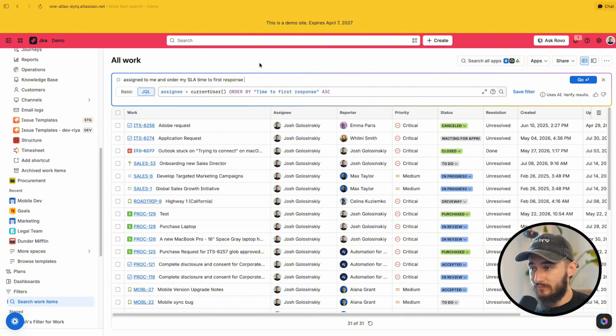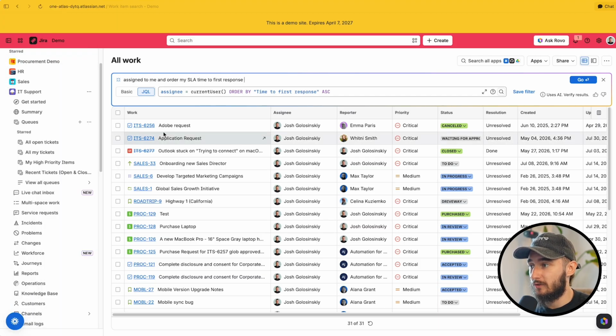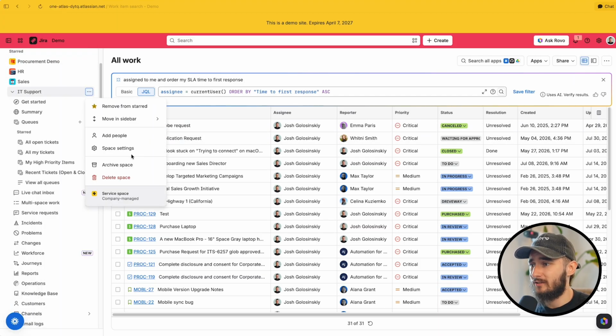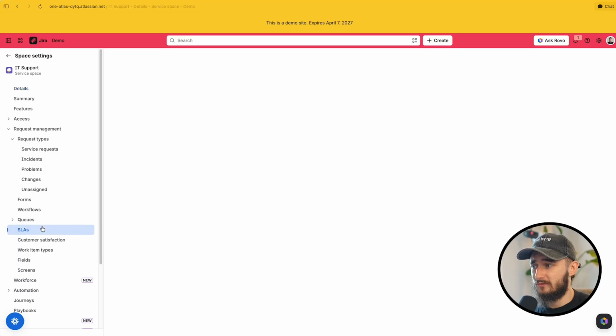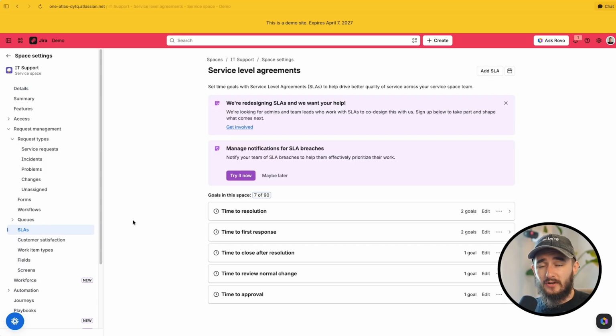So if you don't have any SLAs that you're setting up, I would highly encourage you to go in and actually use those. It doesn't have to be anything fancy or formal. Just go into your space settings, go into SLAs, set them up in a very basic way. I have a whole video on SLAs, probably several, you could go check out to actually set these up correctly, and then just use them for your sorting, at least internally, even if you don't have SLAs set up with your customers or end users or any type of targets you necessarily want to hit.